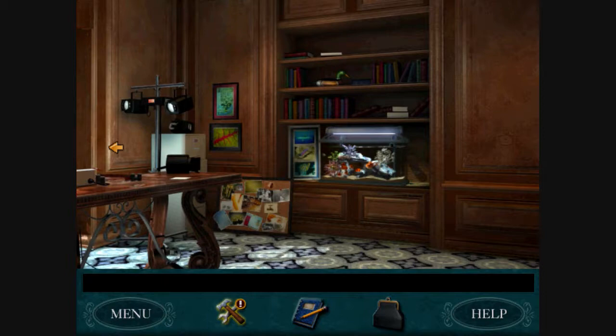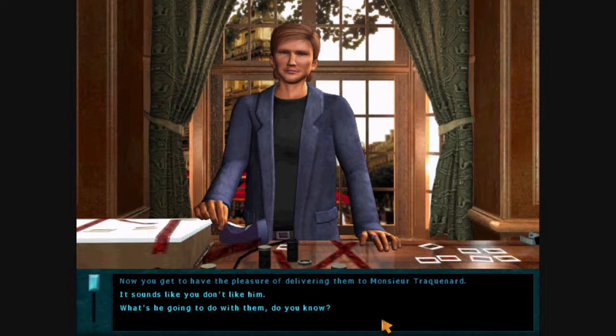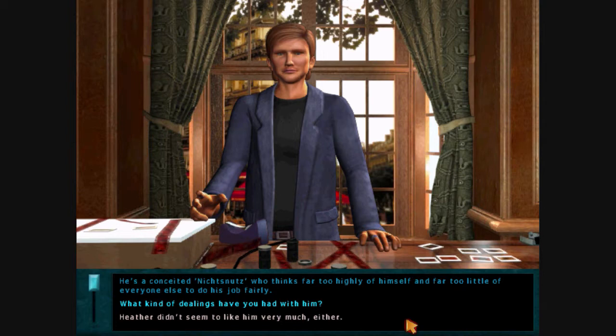Ah, you made the prints. Yes! Now you get to have the pleasure of delivering them to Monsieur Treckle now. Ooh. It sounds like you don't like him. Mm-hmm. He's a conceited nixnuts who thinks far too highly of himself and far too little of everyone else to do his job fairly.